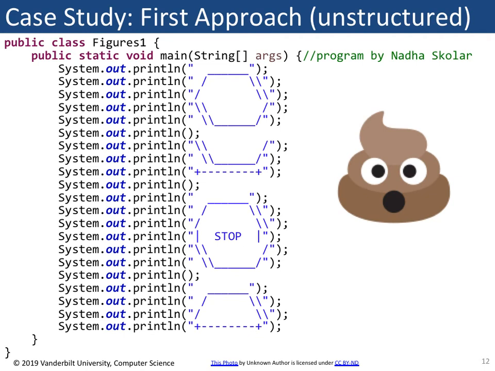So more or less, we have done exactly what we said. We created our class. Every program requires a class if it's going to be executable in Java. And we called it figures1. And remember, your class name must be the same as your file name, so the file name would have to be Figures1.java. Our main method now contains the exact output we wanted, just surrounded by double quotes, and each line is the argument to a println statement.